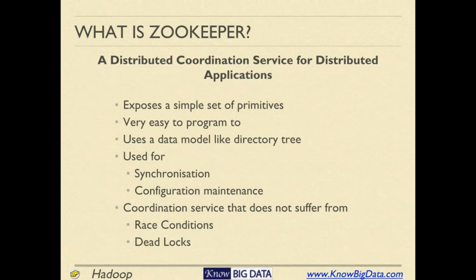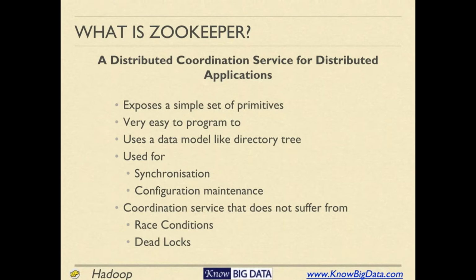Zookeeper is a distributed coordination service for distributed applications. It exposes a very simple set of constructs or primitives, such as get and put. Just like in a file system, you have a folder structure, you create a folder there so that nobody else can create that folder. Similarly, Zookeeper also comes with this nice tree structure so that many processes can create nodes inside this tree, so that all the processes can happily coordinate with each other.